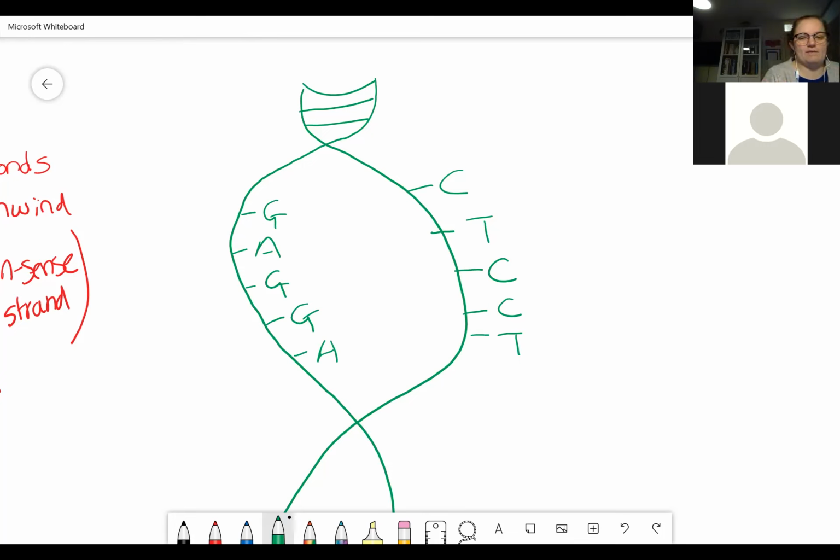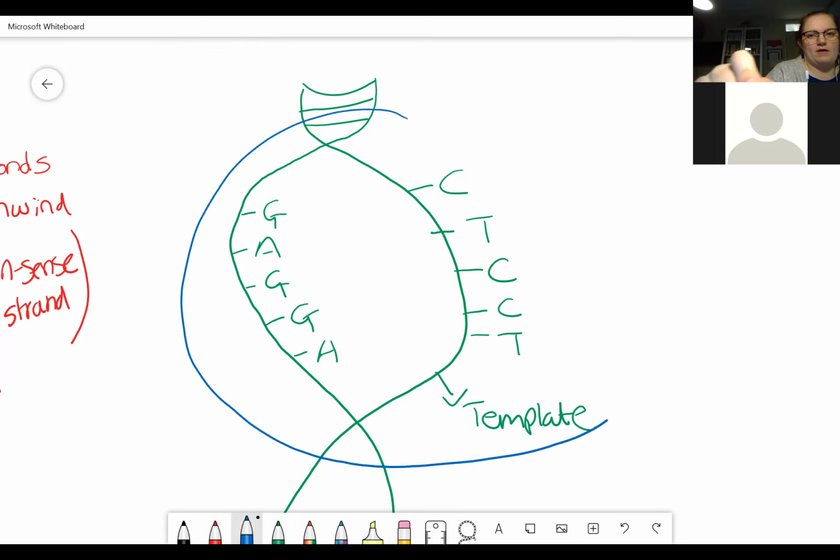So this is our template strand again. I'm just going to put a little line to it just to remind us, template. So the RNA polymerase, what that is also able to do, so our RNA polymerase is still here. So I'm just going to pop that back up here.